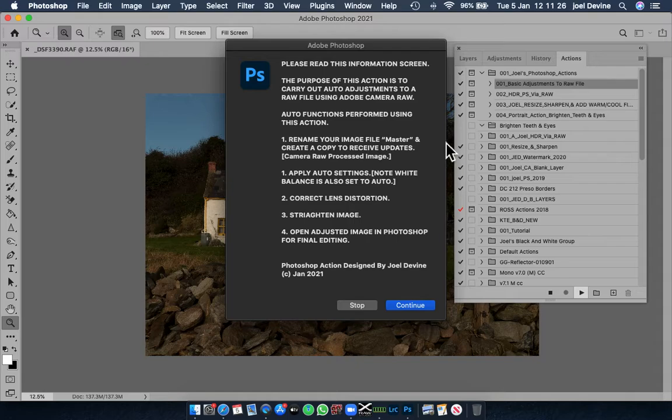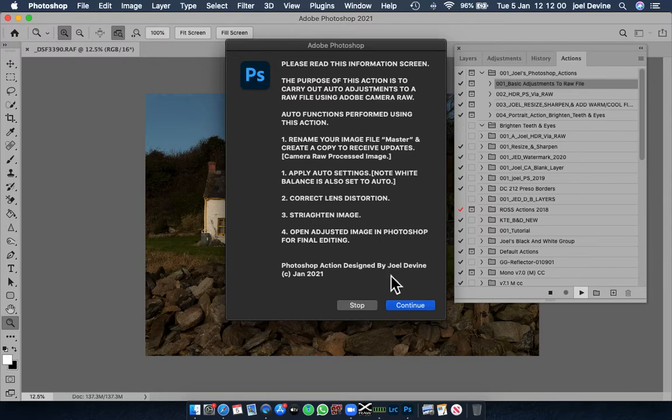Apply the auto settings, and I'd like to point out at this stage that the white balance is also auto set, and this may need a little tweaking, which I will go over throughout the course of this tutorial. It will also correct any lens distortion, it will straighten the image, and it will open the adjusted image in Photoshop under the layer called Camera Raw Processed Image. And this will allow us to toggle between the before and the after.